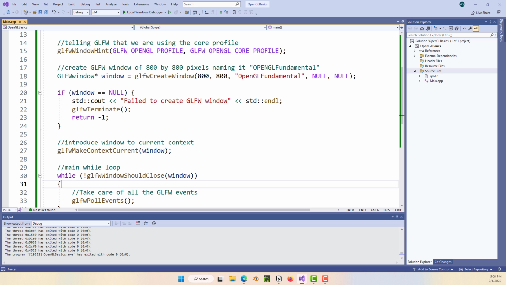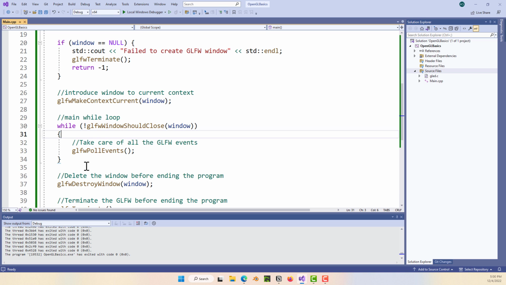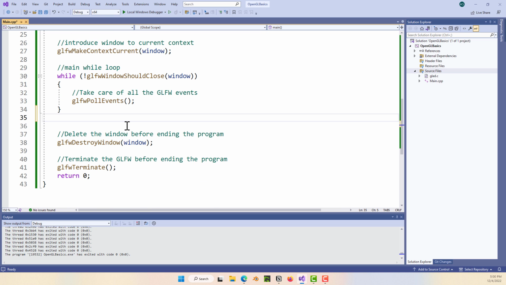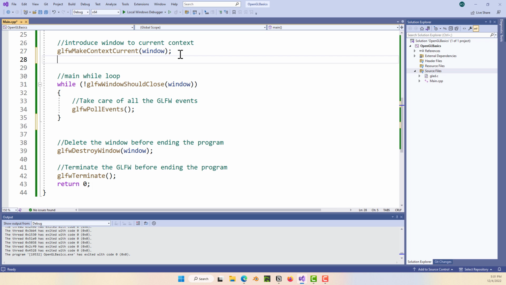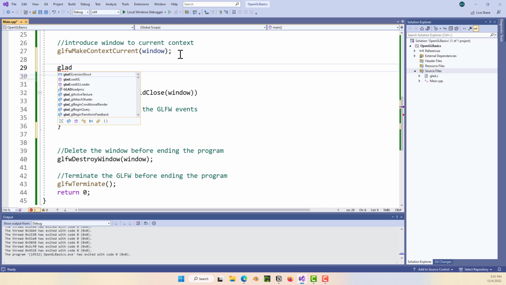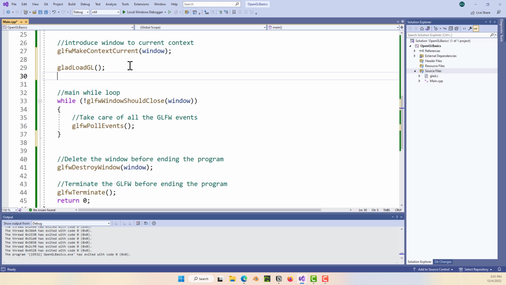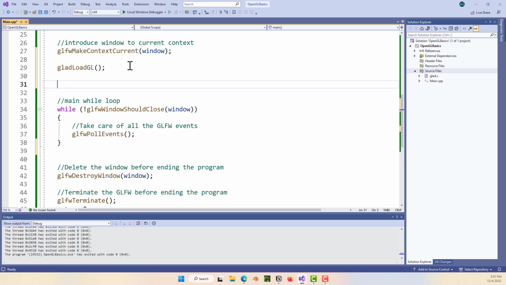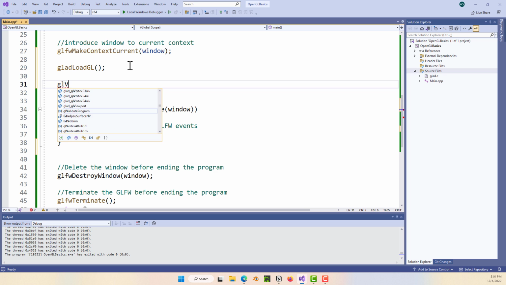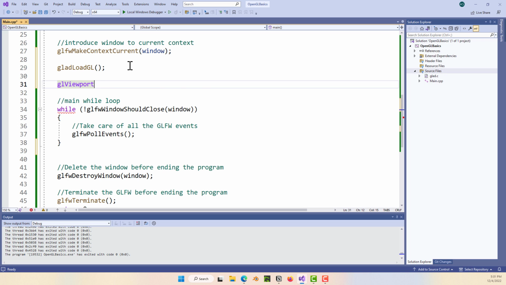After we check the window for null, we could load GLAD, load GL, which helps load the functions. Then we specify the viewport for OpenGL with GL viewport, going from 0, 0 up to 800 by 800.